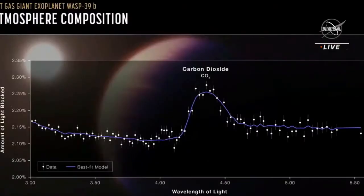Using this technique, we've already made some great discoveries with JWST. This real data shows a giant gaseous, Jupiter-sized planet just 700 light years away. We see a massive bump in the data, which reveals that the planet plus its atmosphere is blocking extra light from the star — and that whopping signal is carbon dioxide in that exoplanet's atmosphere. This is groundbreaking because it's the first definitive detection of carbon dioxide outside the solar system. We know about Jupiter and Saturn, but now we need to learn about all these other worlds — there are over 5,000 of them out there.